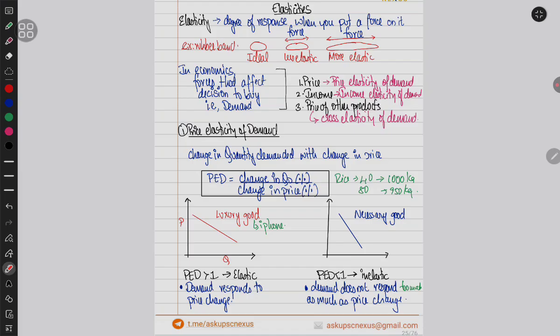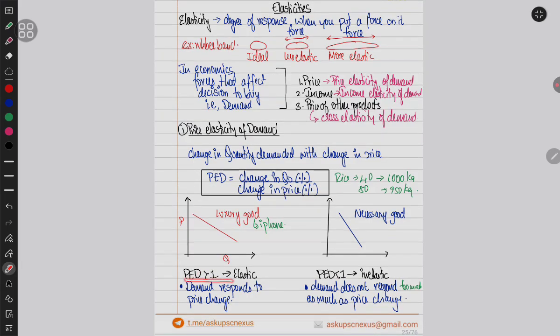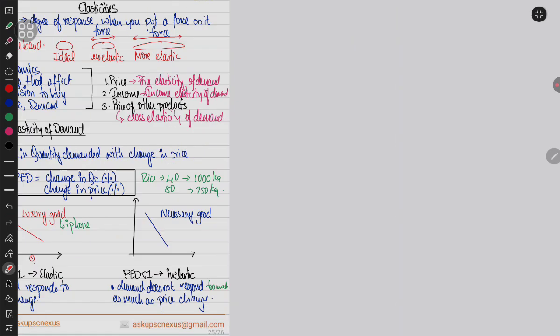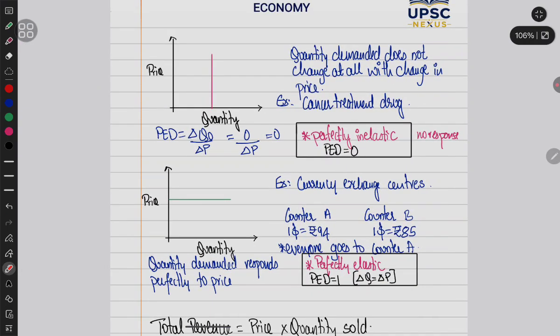price. Okay, so price elasticity is greater than 1 for elastic, that is, change in demand is more than change in price. And next comes perfectly inelastic. Inelastic मतलब जितना भी force apply करो there will be no change in quantity demanded. For example, मान लिए we have cancer treatment drugs. मान लिए cancer treatment drug था पहले 100 rupees or now 1000 rupees.